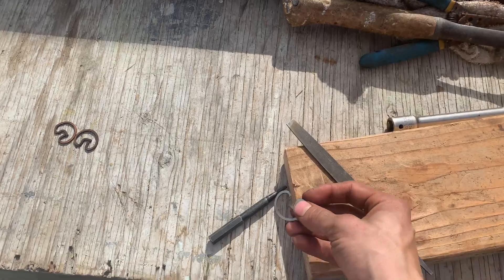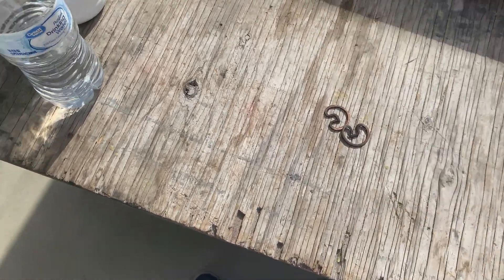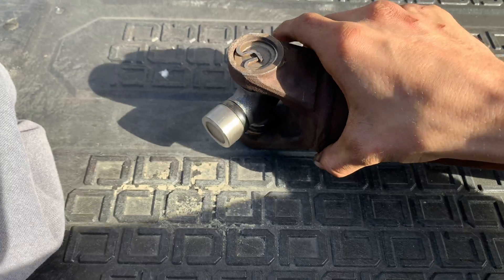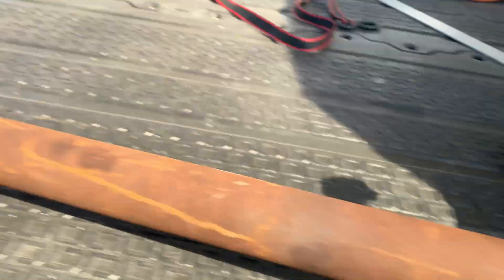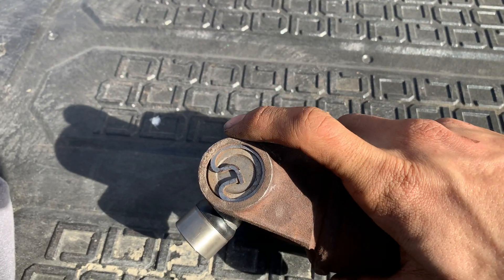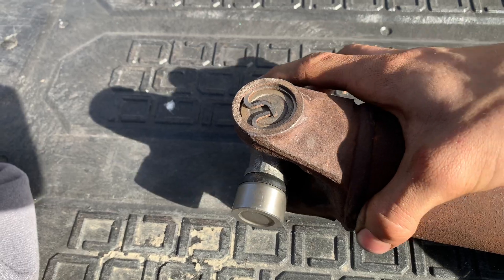From my experience, I would definitely recommend buying a nicer brand U-joint that comes with multiple size snap rings, because if your snap rings don't fit right you're going to be stuck here like me filing these down trying to get it to fit right. I got these U-joints pressed in with no resistance on them. This side took a little more work filing down the snap rings. For anybody else doing U-joints, get the more expensive brand — they come with more size snap rings so you can set the preload properly without having to file and mess with it a whole bunch.